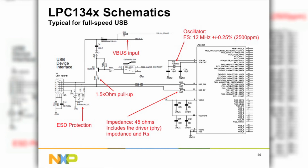VBus goes to the VBus input, and that detects whether there's a signal coming from the host. And then we talked in the previous slide about this 1.5K pull-up resistor. You can actually have that 1.5K pull-up resistor directly connected to 3.3 to 3.6 volts. But why do we have this? Has anyone seen this before? Okay, let's go into a little bit more detail on this. This one's kind of important, and it snags a few people who go to compliance testing.